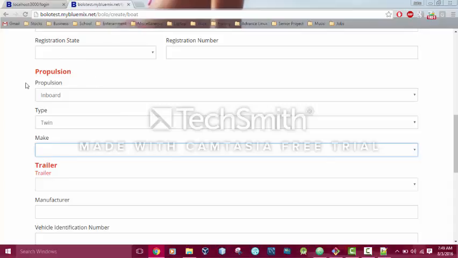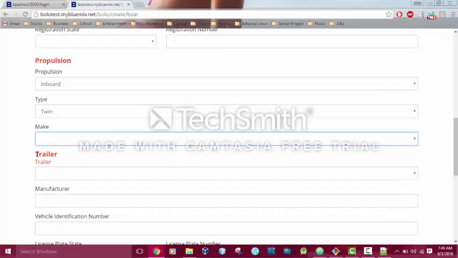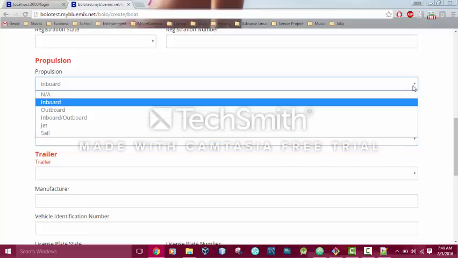Right here, we have propulsion written twice, once to highlight the area, once for the actual field. I believe we should get rid of one of these two and just keep one of them. The bigger one looks nice because it is an extra field. Same thing with the trailer. We have the same thing going on here.